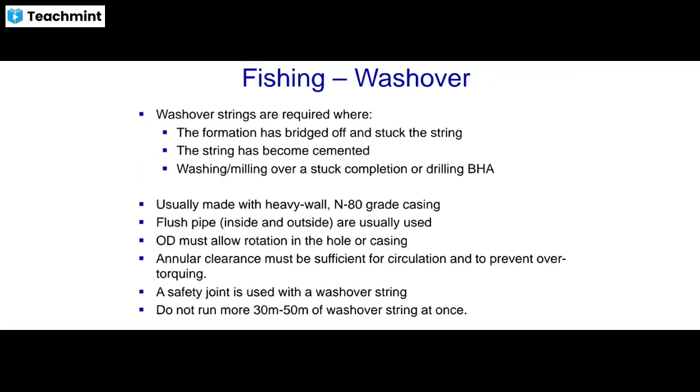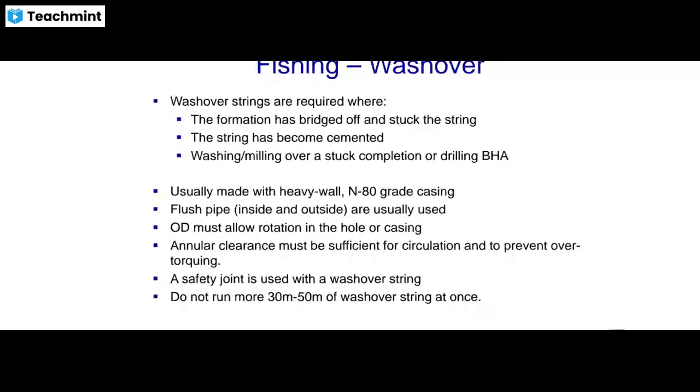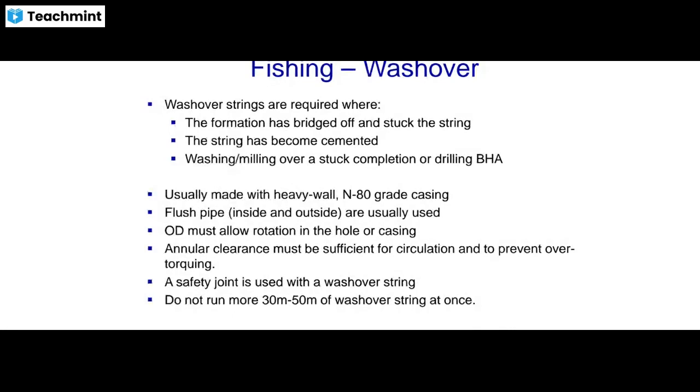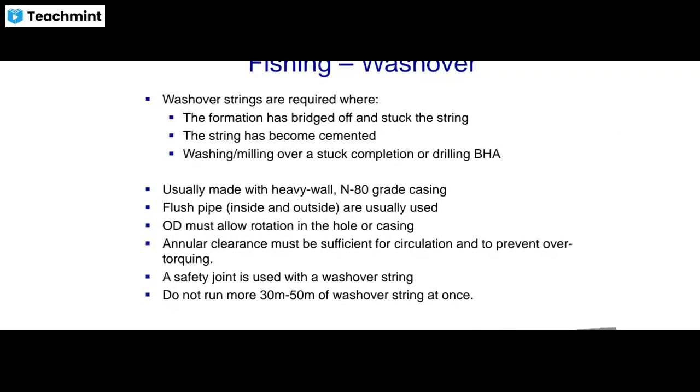Then fishing, that is washover. So washover strings are required where the formation is bridged off and stuck the string, or the string has become cemented. Washing, milling over stuck completion or drilling BHA is usually made with heavy wall, N80 grade casing, flush pipe. OD must allow rotation in the hole or casing. Annular clearances must be sufficient for circulation and to prevent over torque.